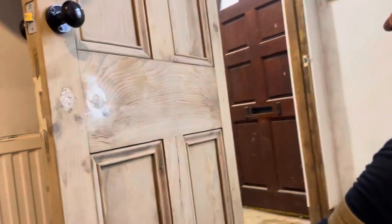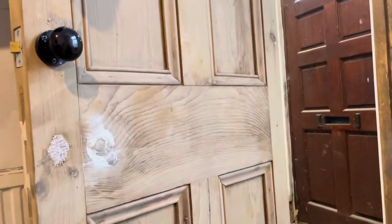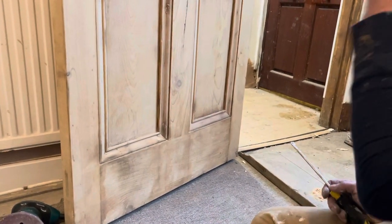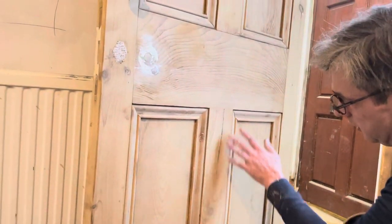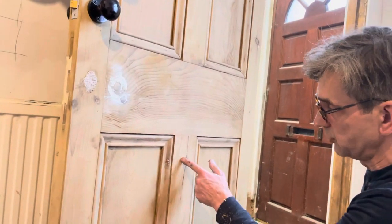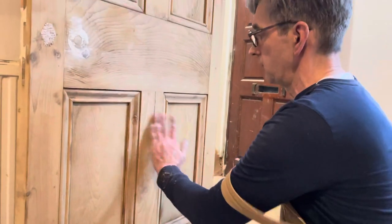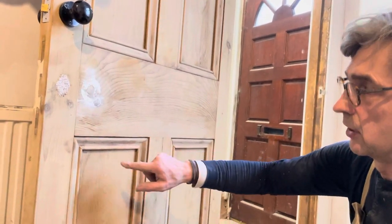I've done the front and the back. On the front there are drip lines — still one there I need to take out. These are from when someone varnished the door in the past, maybe 50 years ago. I might just leave that in — that's character, that's gorgeous. You wouldn't fill that because it's part of the wood grain; it's where the tree grew. You can see the lines are quite far apart so it came from quite a big, old tree. Nail holes aren't character, but drip lines are.